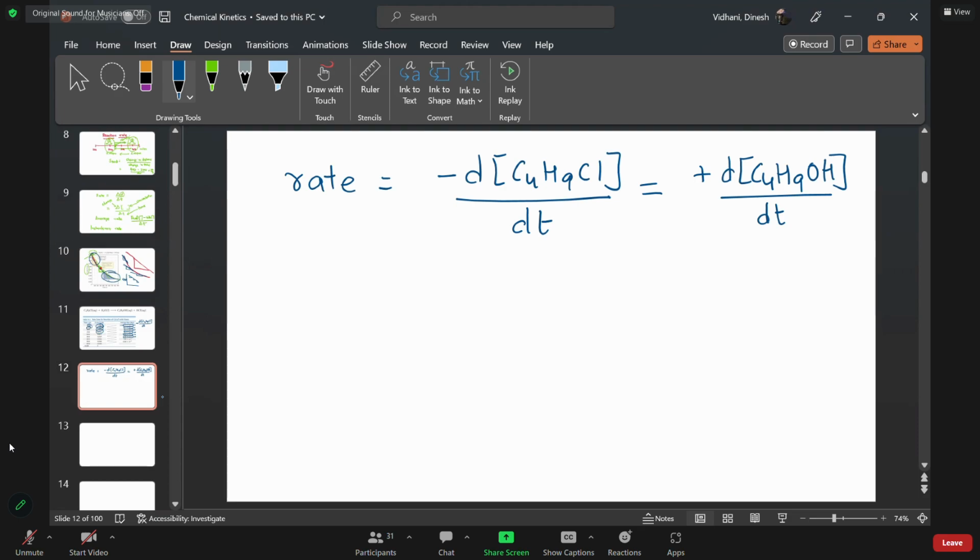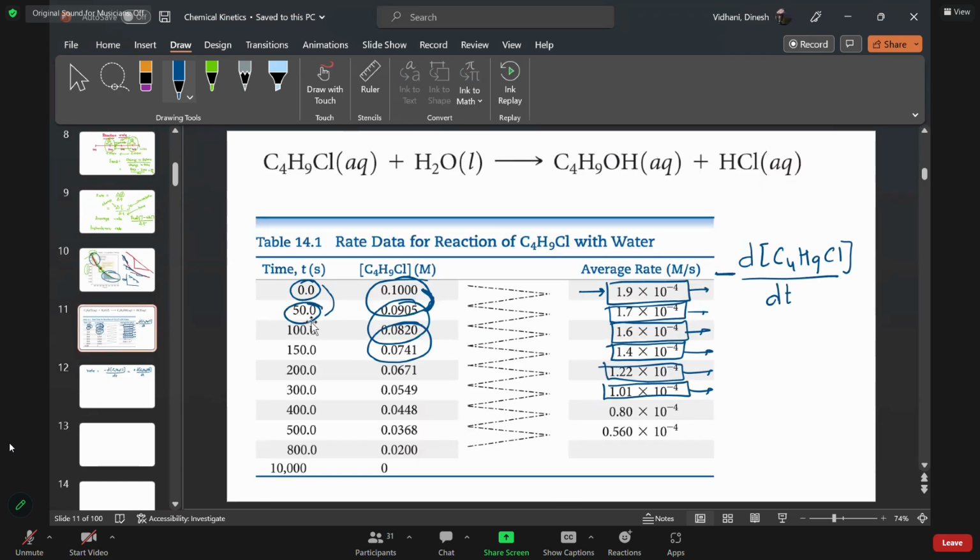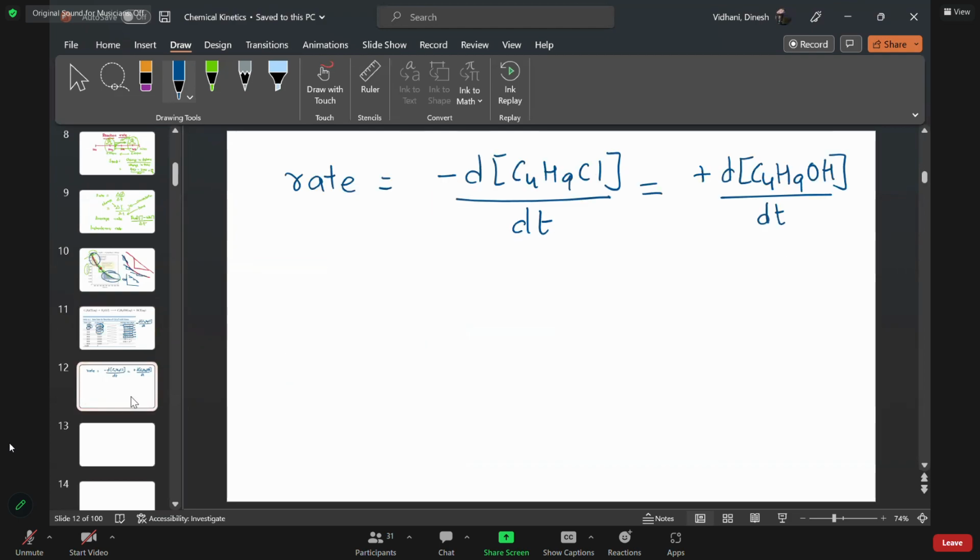So far, so good? Can you repeat that, Professor? Just straight. Okay. Here in this case, your final concentration of reactant is smaller than your initial concentration because you're using up your reactant. That's why the negative sign will appear. But if you look at the rate for the formation of product, the final concentration will always be greater than the initial concentration. So that sign will always be positive. Got it.